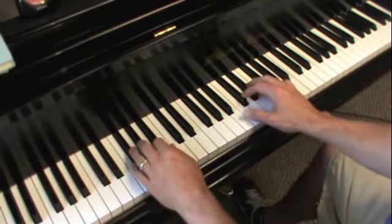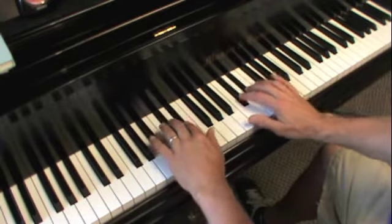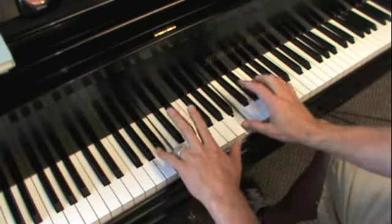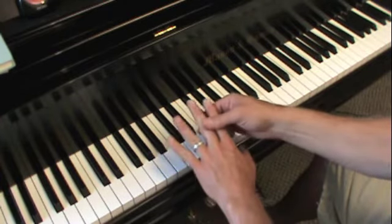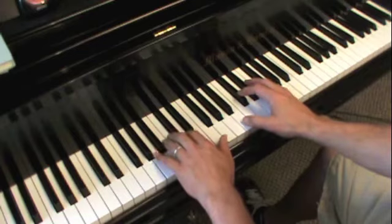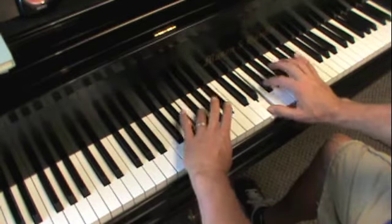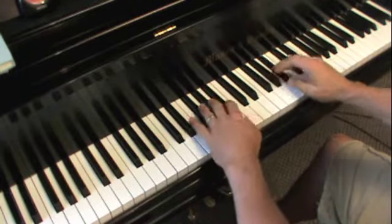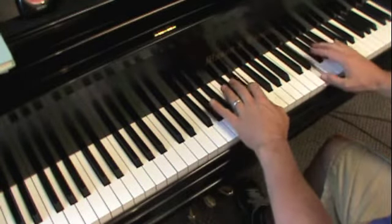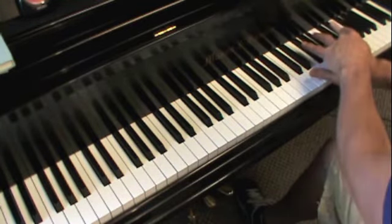Once you realize all you're doing is putting the thumbs on the white notes, you're in good shape. You can start with your thumbs on the white notes and then your twos. At the very beginning of the scale, you can break the pattern by pretending that your fourth finger is a thumb. I use the fourth finger at the start because these two fingers are going to be on the two black notes right away. Thumbs, twos, thumbs on the E, threes. See those three fingers? Then thumbs are on B, going another octave — twos, thumbs on E, group of three. At the top, you can use your right hand finger five, pretending to be a thumb.